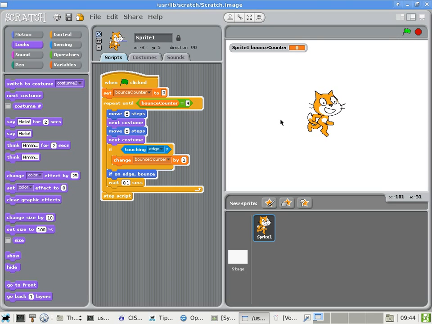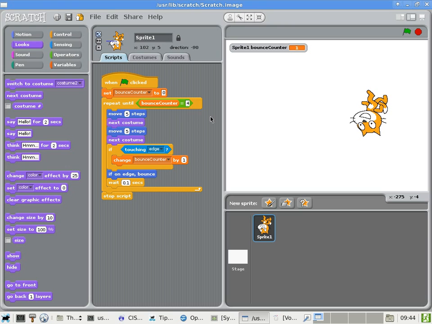Hey, there's no animation here. It's always stuck in costume 2. Yep. It actually is switching, but it's switching too fast, because there's no delay. Okay, so I need the delay, wait 0.1 second, to move between these 2. And I need one additional one after that too.